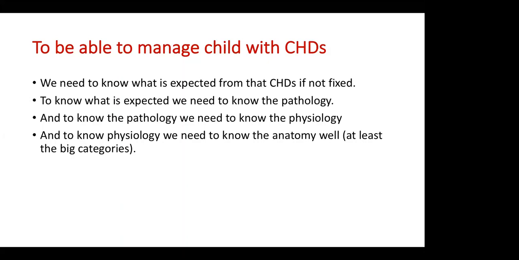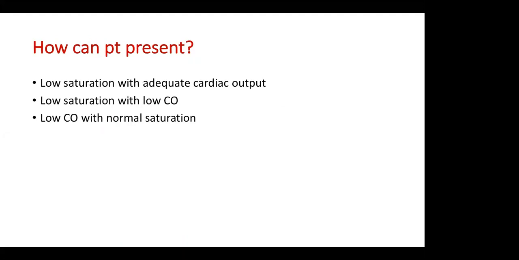Even if you are not a cardiologist or a cardiac surgeon or cardiac intensivist, at least you need to know the big categories: the single ventricle with limited flow to the lung, single ventricle with unrestricted blood flow to the lung, biventricular lesions that need to be dealt with in terms of shunt, left to right or right to left, or valvular lesion. So having that in mind, the patient can present to your practice wherever you are, ER, NICU, or PICU, or a pediatrician, in three different categories.